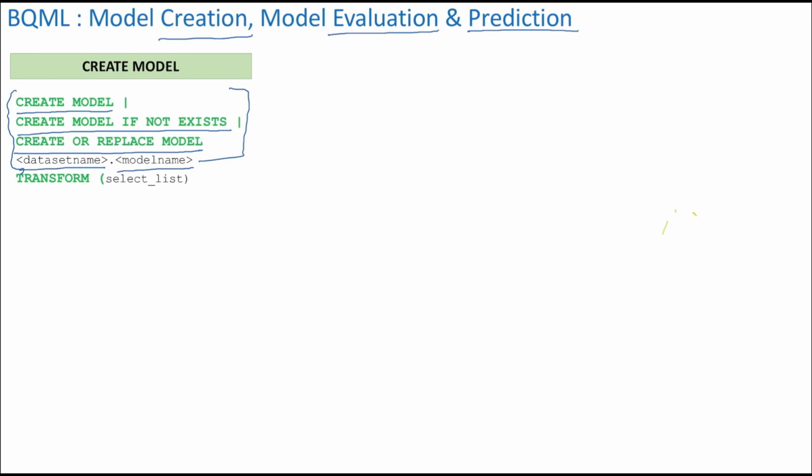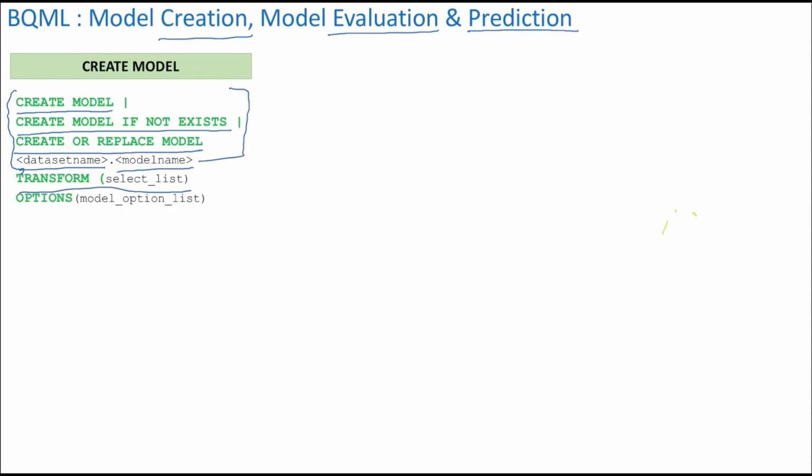The second part is where you provide a list of transformations. We'll come to that a little later, but typically when you work with large amounts of data in your machine learning models, you may want to create certain transformations, like, for example, creating buckets for numeric variables based on certain cutoffs or on quantile information. That's just one example. You may also want to create cross features between a pair of features. That's the second part, where you specify what kind of transformations you want to apply to the data.